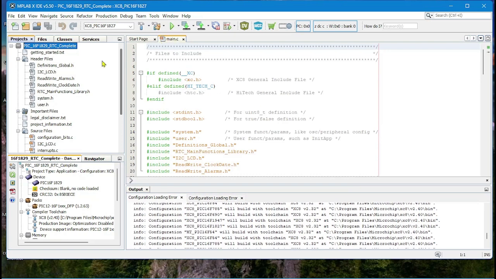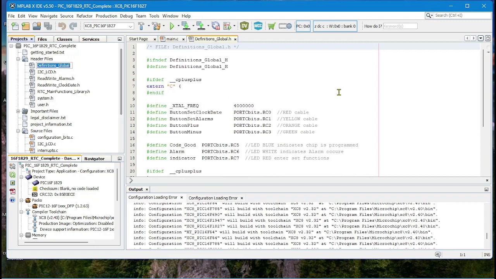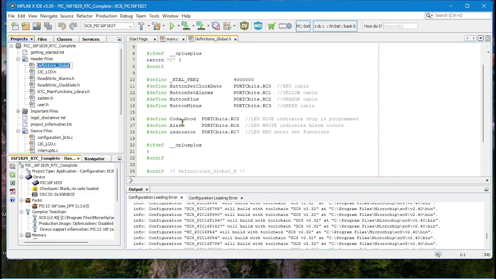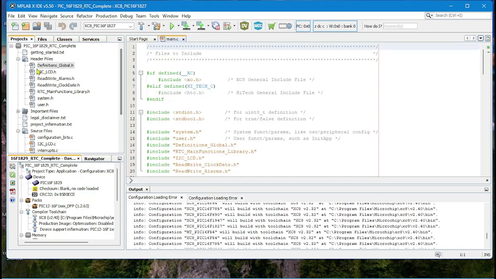Here is the main. There is a global definition file which includes all the global definitions used across the code, such as buttons and the indicator LEDs. Then we have the I2C bus communication and LCD, which I have put together in one file.